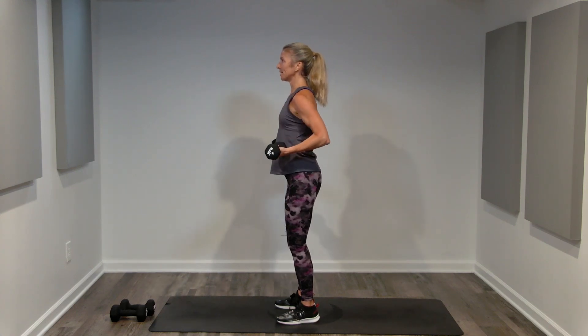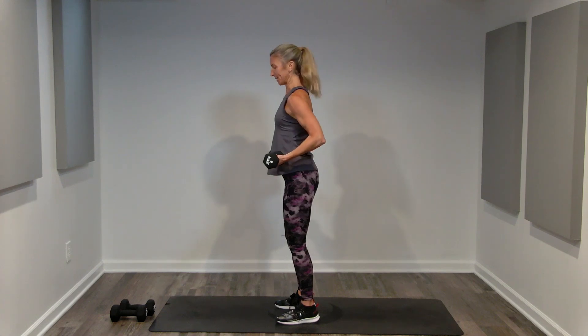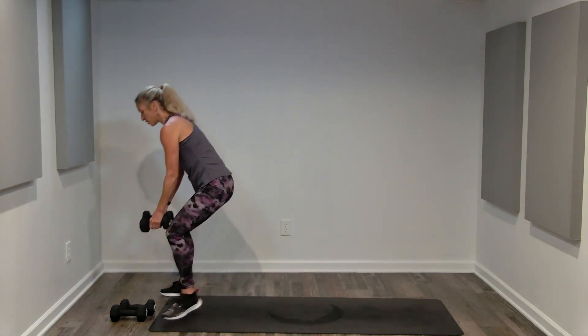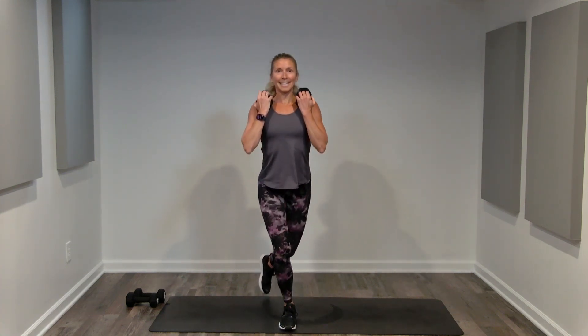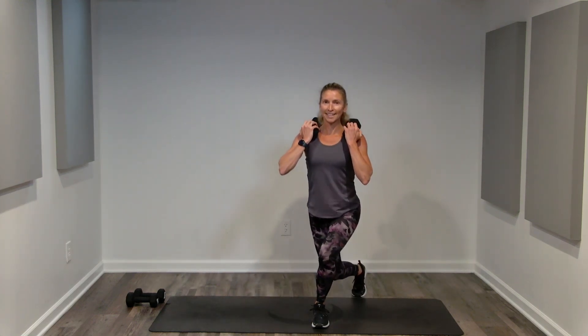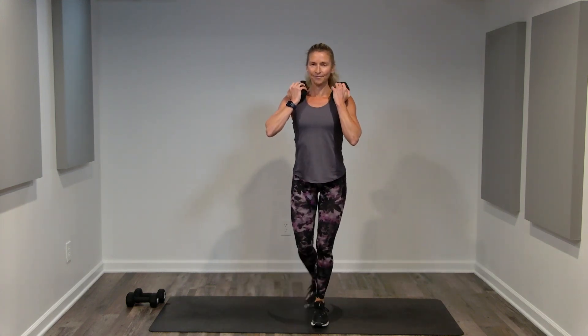Parallel is the highest you would want to go, but lower is more than fine. Now for our lower body, we're going to do a cross-behind lunge or a curtsy lunge. Dumbbells can be at your side — I'm going to bring mine up on my shoulders out of the way. We're going to cross behind, bending both knees, alternating sides. Leg strength is the goal here. Chest is lifted, abs are tight, breathing. Heart rate is still high from that cardio burst we started with. Leg strength, inner and outer thighs, hamstrings and quads, and of course the glutes.